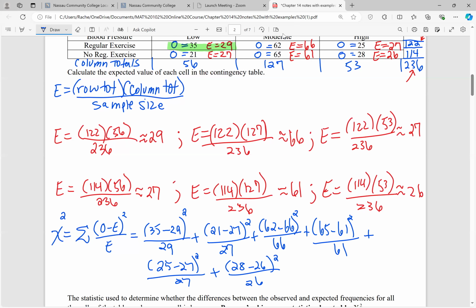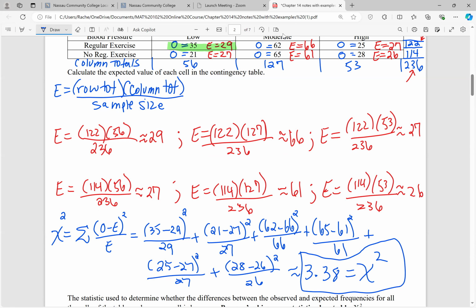And if we were to plug this into the calculator, we get about 3.38 for our chi-square test statistic. And this is going to have a little bit of rounding error. You could pause here if you'd like and plug that sum into your calculator exactly as you see it and make sure you're getting 3.38. But like I said earlier, we're never going to have to get this by hand again. There's a function in the calculator that'll calculate chi-square for us. We're not going to have to do this again. But I like to do it at least once with you so you could see where this value comes from.